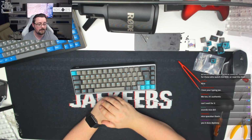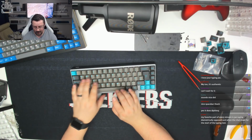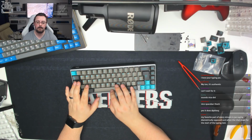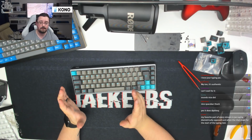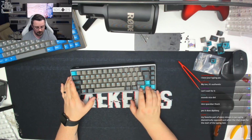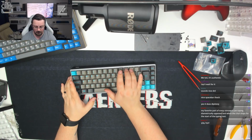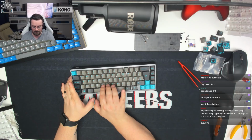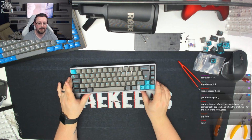There we go. So this sounds really, really nice. I am a really heavy typist, and these are really light switches, so please ignore the space bar. I really hammer that because that's just how I type. If I just press it gently, these are really light switches, and I generally use some within the region of like 25-30 grams heavier, so nearly double the weight. Absolutely lovely. I think it's really, really nice.